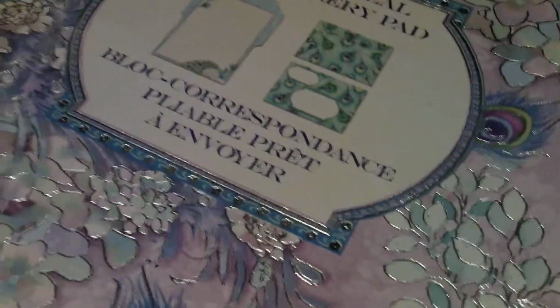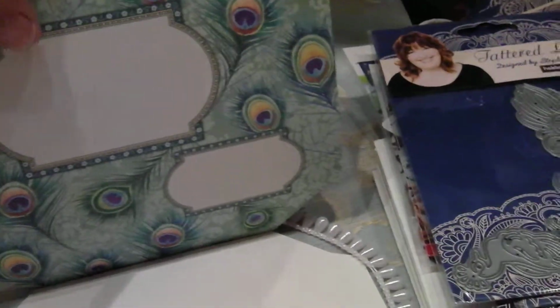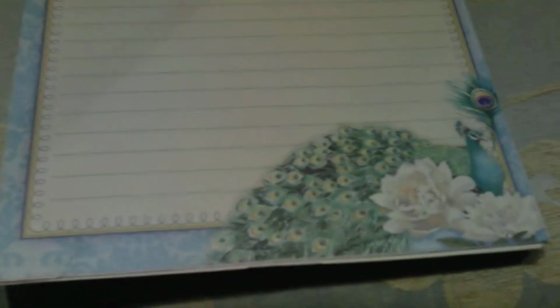I'll just take the tag off so I'm getting the pad. Hopefully I'm getting it now. Yeah, so you got like that design, so where you fill it in and put your stamp and that on it if you want to send anything. And you got that design on the inside. So there's like different designs on them.